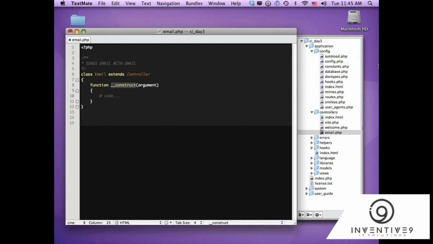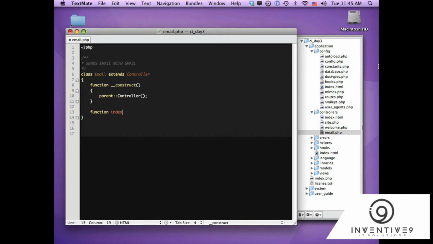You might see, if you're reading CodeIgniter tutorials, this function will just be called Email. It'll have the exact same name as the class, and that's how PHP 4 takes care of it. However, it still recognizes PHP 5, so if you want, which I'm going to do here, just keep it as __construct, all right? There's not going to be any arguments, and here, for now, we're just going to make sure that it's referencing the controller class. So we're going to do parent::__construct, like so. We'll go into more detail on this in future screencasts.